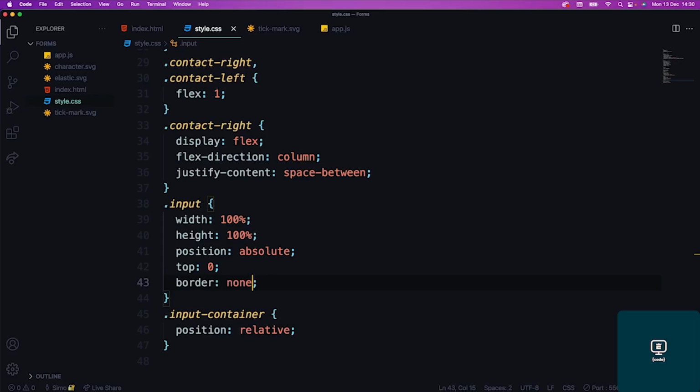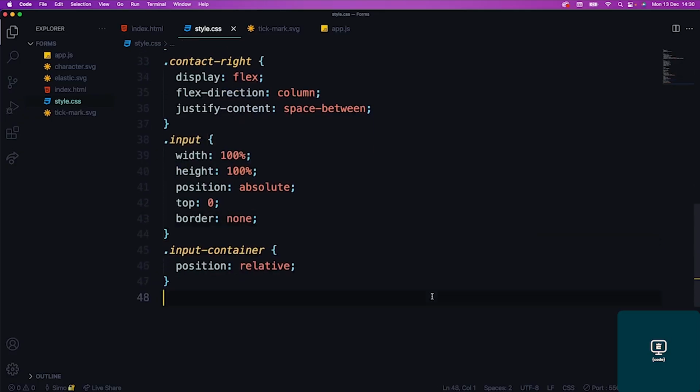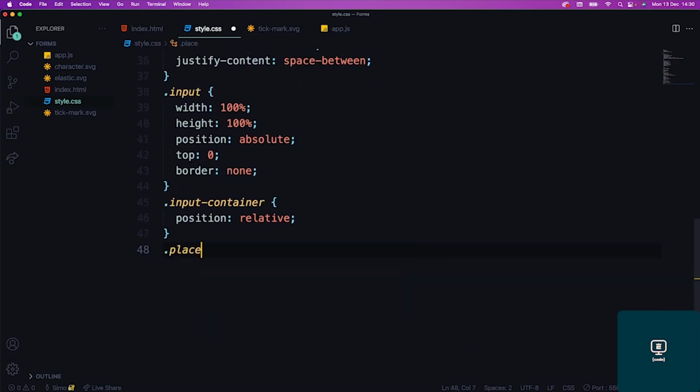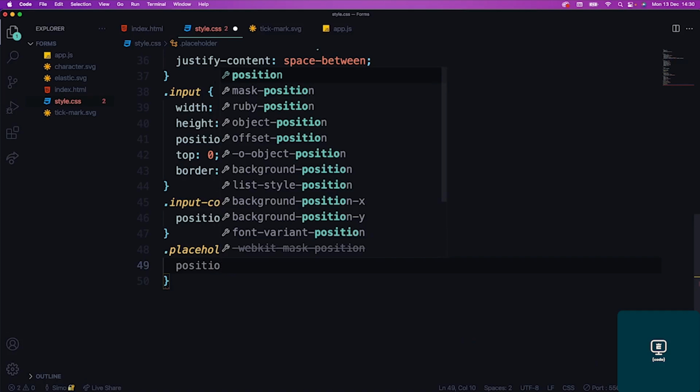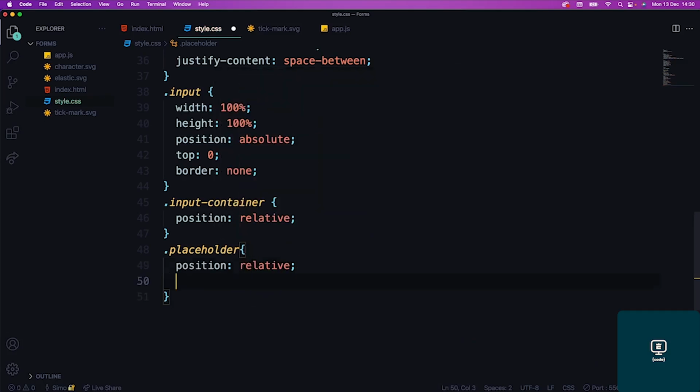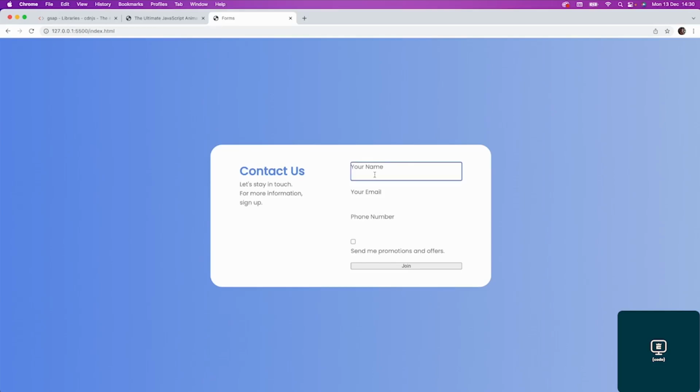So let's get that placeholder. The way we can put it on top is go down here, grab the placeholder, add a position relative to it, and then all you need to do is add a z-index of 1. That's going to put it right on top.